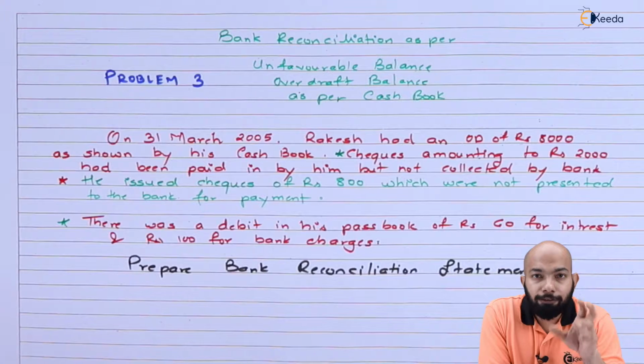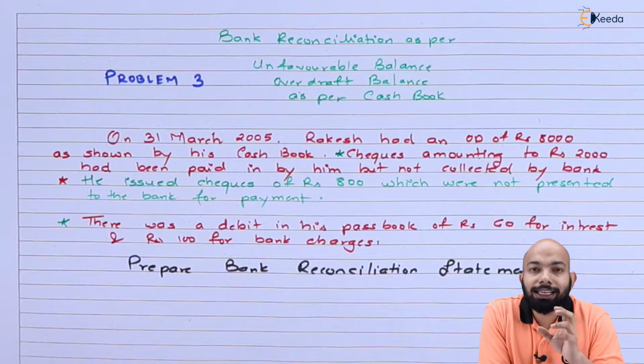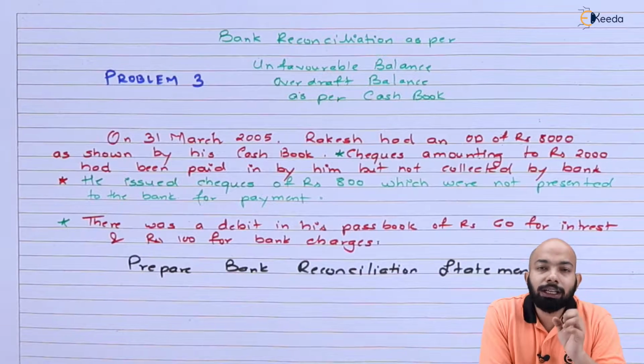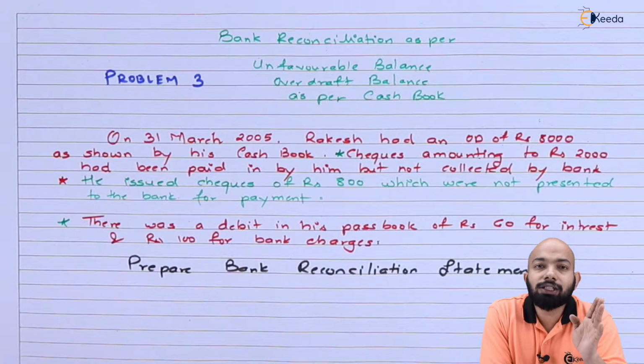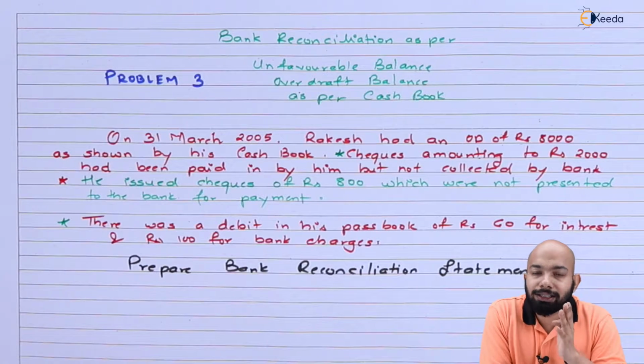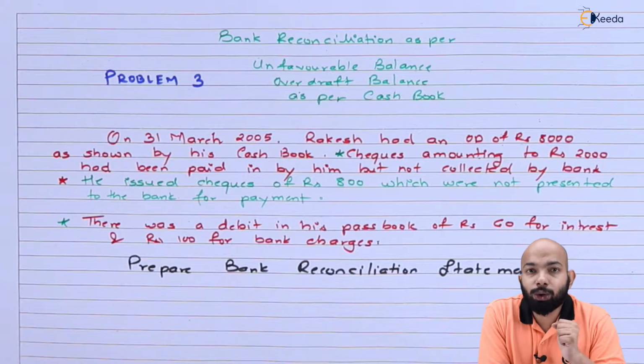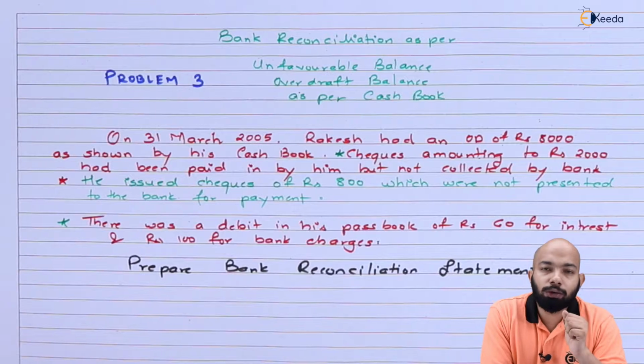That means in favorable balance, you have to understand which is the next book where this entry will be reflecting. In the same manner, in unfavorable balance, you have to understand which is the book in which this transaction is already reflecting. According to that, you have to use the formula. That means add less, less add. The only thing that is changed, rest everything remains the same under unfavorable balance or dealing with overdraft balance. Let's go ahead with the illustration and figure out how to solve this problem.